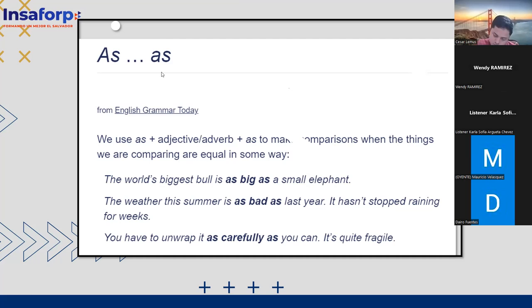My nephew has started grade 10 last year. Oh, okay. No, in this case, that's comparative. Comparative meaning that it's comparing this year to last year. This combination, Mayra, as adjective as, is when we want to express that something is equal to the other. For example, if your nephew has the same good grades as last year, you could say, my nephew has as good grades as last year, right? Saying that the ones from this year are equal to the ones from last year, okay?